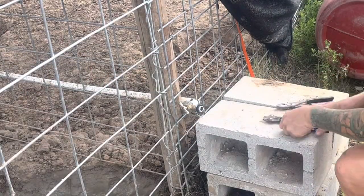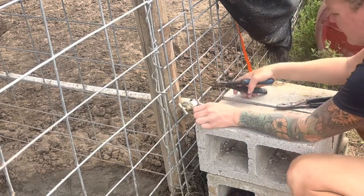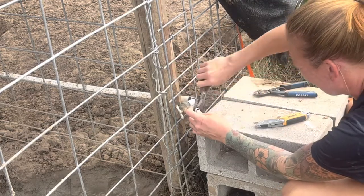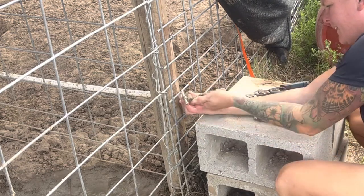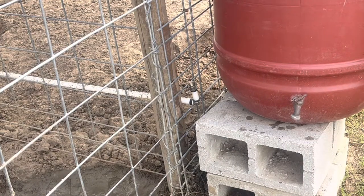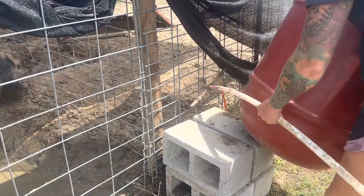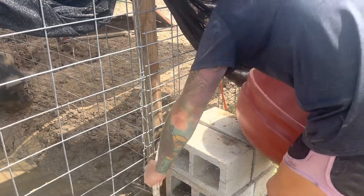Things always break when I'm by myself. Derek was off on a dove hunt and I noticed the pig water was on the ground — it had broken off of the spigot. Derek did the plumbing in the barn and got real familiar with Pex pipe. We had extra pieces, so that's what we made this out of, but we put it together in place. Trying to make the whole thing come together and fit through the cattle panel and hog panel arrangement we have here was a nightmare.